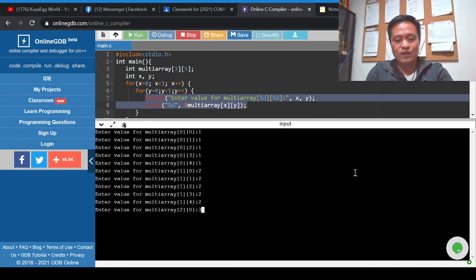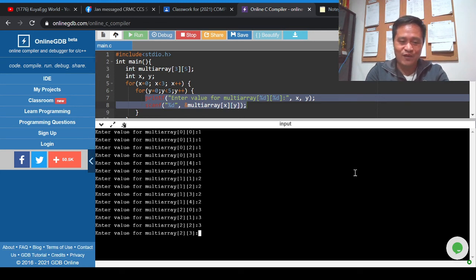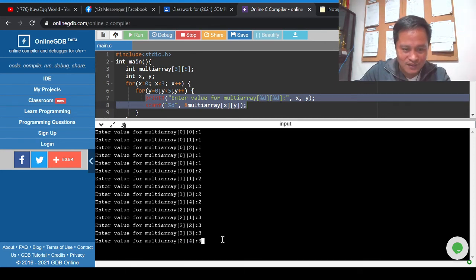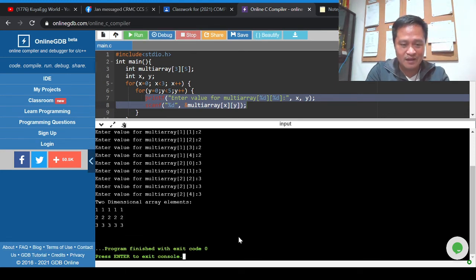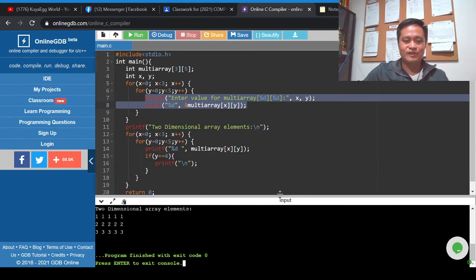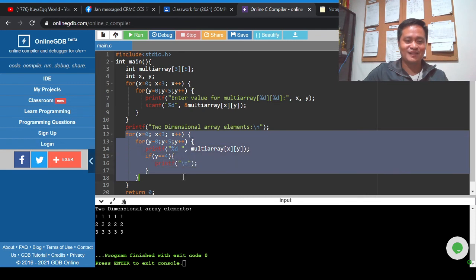So say for example we will enter 3. When you press enter, this 3 will be stored to this particular variable, and it will ask for 5 values in here. It will exit when our y is 5. Here our y is 4, and when we press enter, it will exit. And look at that. This display is actually the result of the second for loop statement.